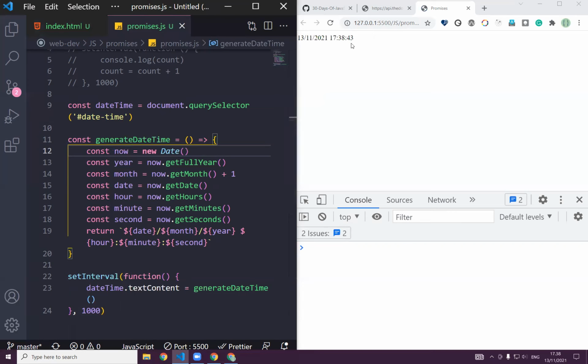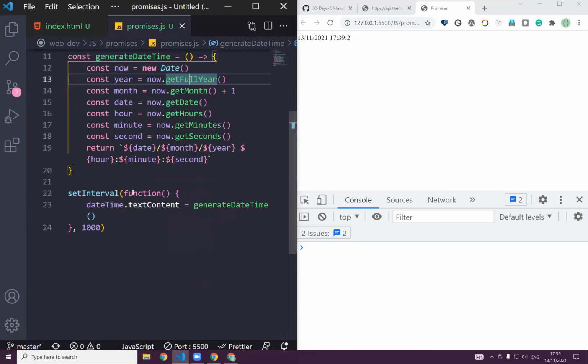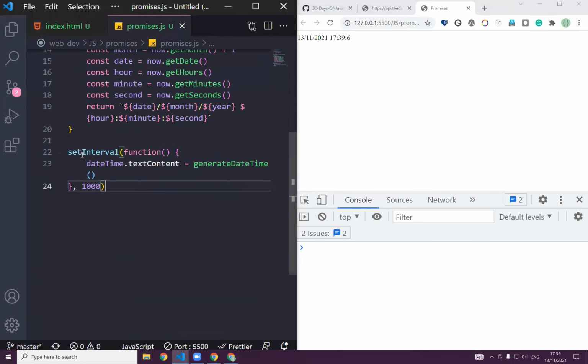Have you seen now? It's working because it's re-rendering every second. Of course, you can apply some CSS and make it look good. But what did we use? The setInterval. We want it to change every 1 second.